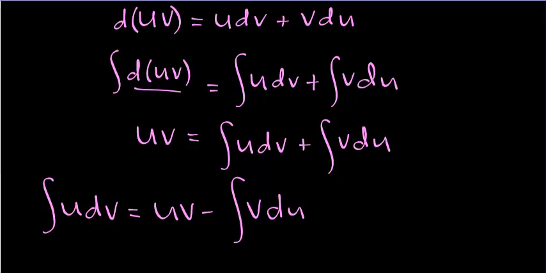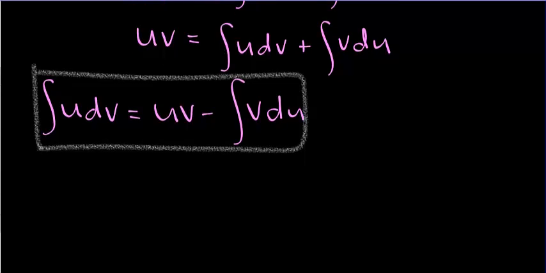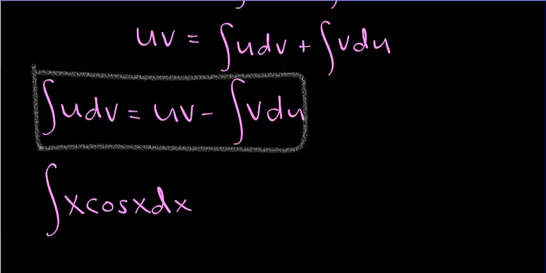Now this is the formula. You can think of it as a formula that we can use for integration by parts, where when we use integration by parts, what we do is we view the integrand as two parts, a u part and a dv part. So for example, let's suppose I've got x and cosine x. Now, if I wanted to find this integral, I would have a difficult time just knowing what I know now about substitution. So here's what I do.